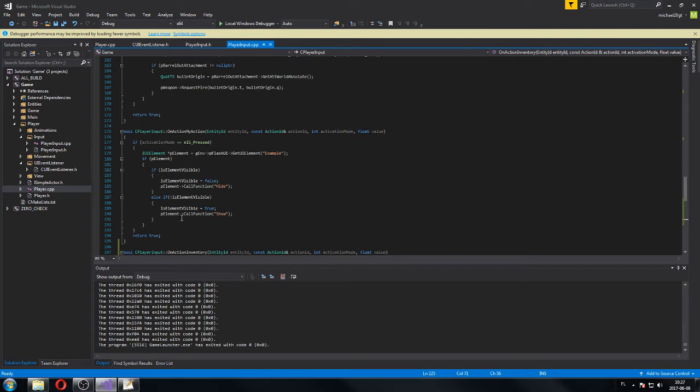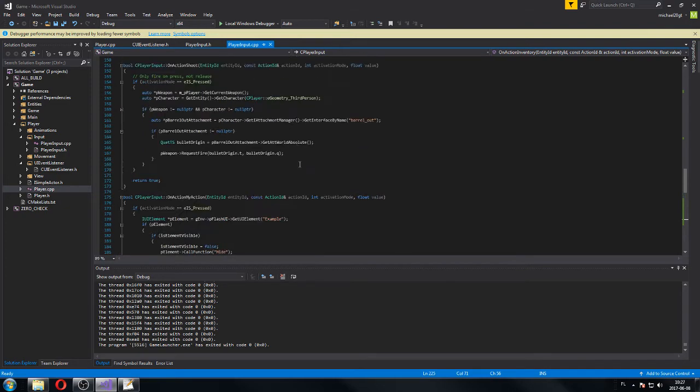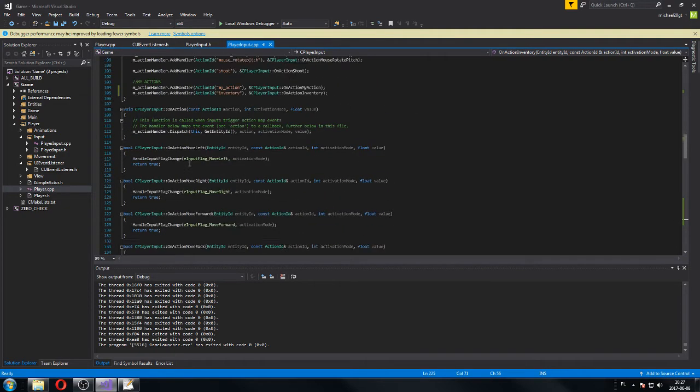Also, I'm going to show it in one of the future videos, I don't know which one, but probably when our inventory is finished: how to lock the player movement. Obviously when you press I, you don't want the player to move anymore. When you move around the cursor, you don't want your character to be rotating, right? I know how to do that, and I'm going to show you, but not in this video.